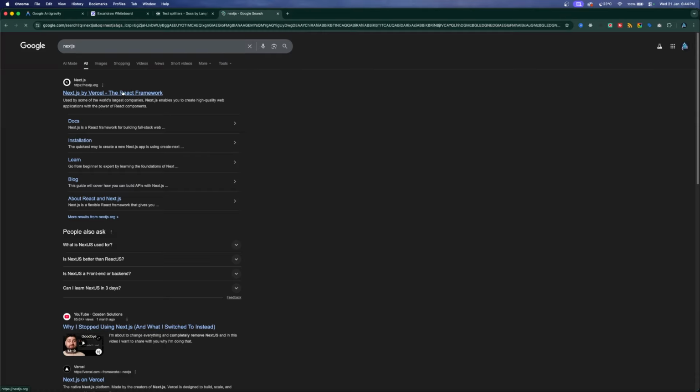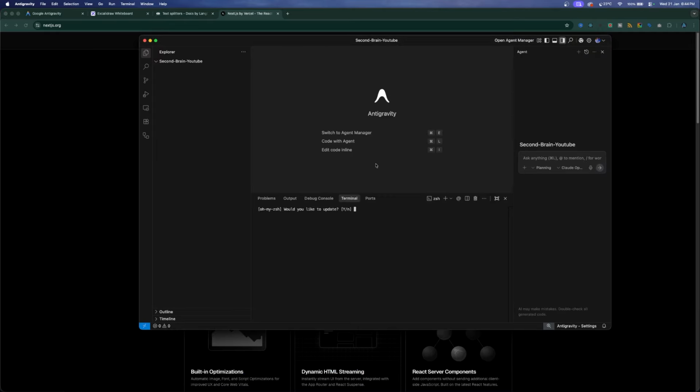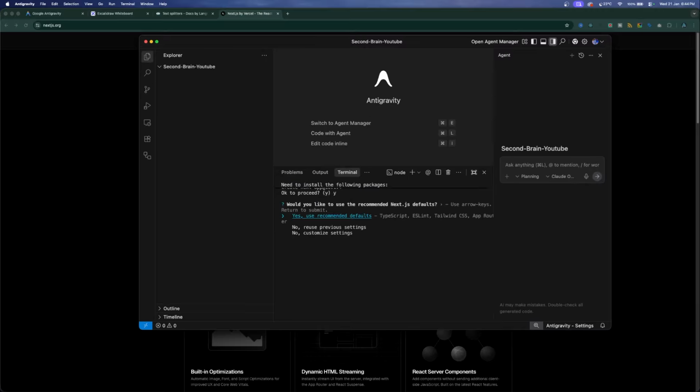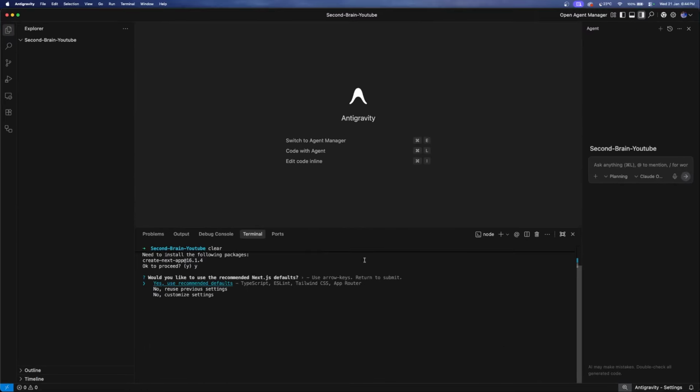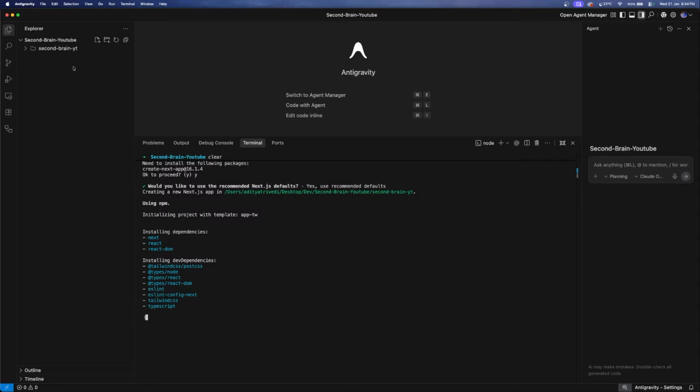So let's get started. Let's start by creating a basic Next.js application. I'll go to Google Antigravity and open the terminal. No, I don't want to update my ZSH, and I'll just paste this and create the name as second-brain-YT. Yes, start proceeding with the application, and I'll put it to full screen. Now, what are the things happening here? Yes, use the default recommendations. It's creating the entire application for us right now. So let's wait until the application is created.